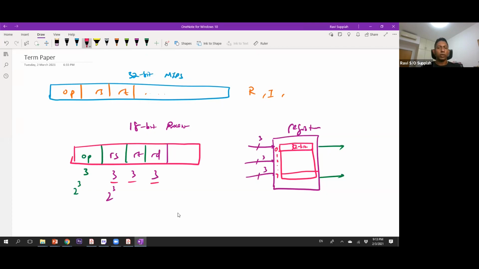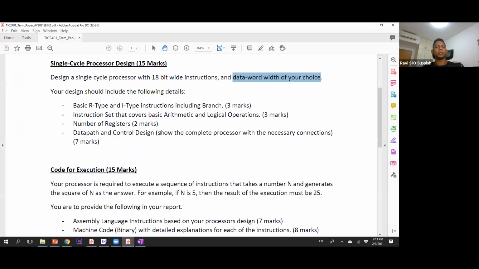If you look at the term paper requirements, you must support basic R type, I type, and some basic arithmetic and logical operations. You must specify how many registers you have, and you must show the data path and control design. This part is nothing more than modifying what is already given to you in your notes.